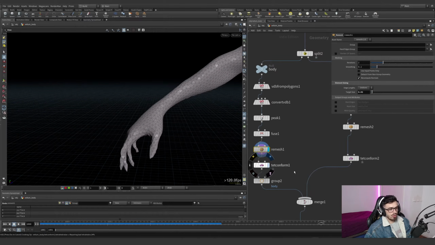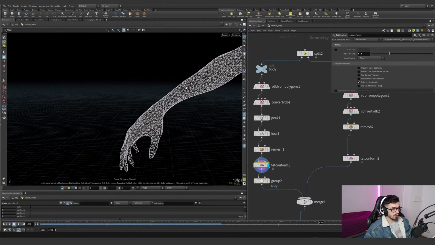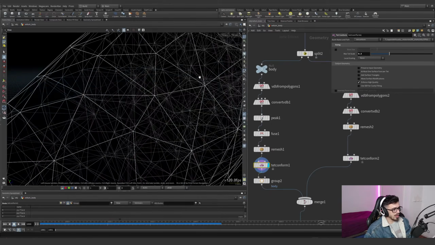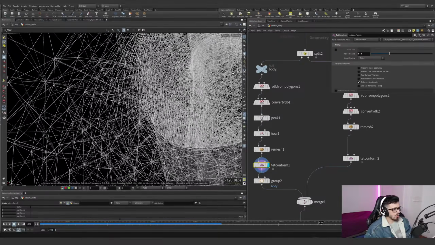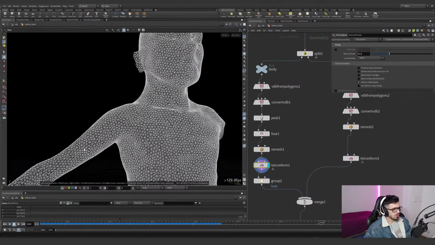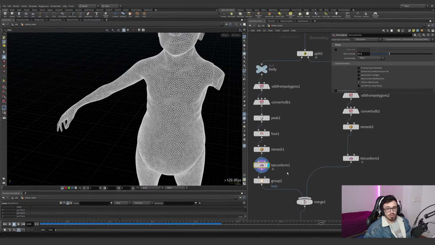The TED conform is a way to triangulate inside a mesh. This is very useful for soft body dynamics. If I were to place W, you will see that I have all this mesh inside like a cobweb, right? So this is what's going to be configuring the soft body, so it's not going to collapse.